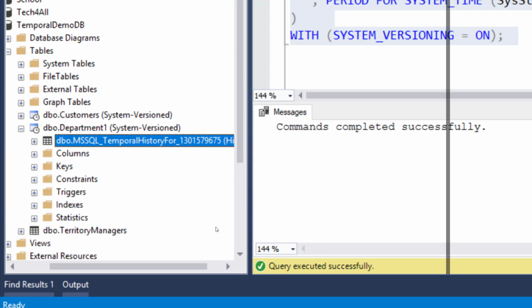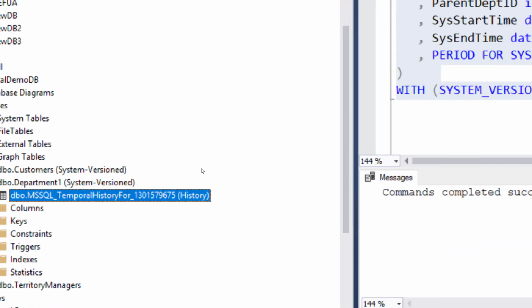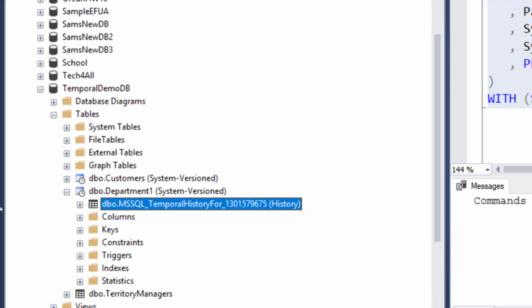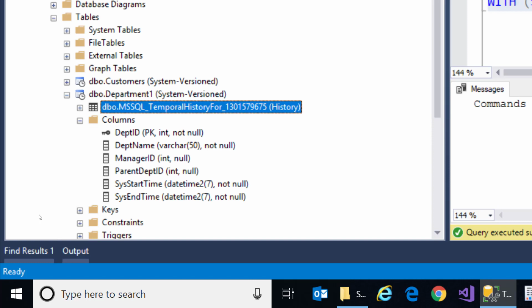And there's the user-friendly name that's auto-generated for me. Okay, so that's one way: if you don't specify the name of the historical table, it will auto-generate the name for you. You notice, again, the schema, sorry for jumping around, the schema is identical to my current table.